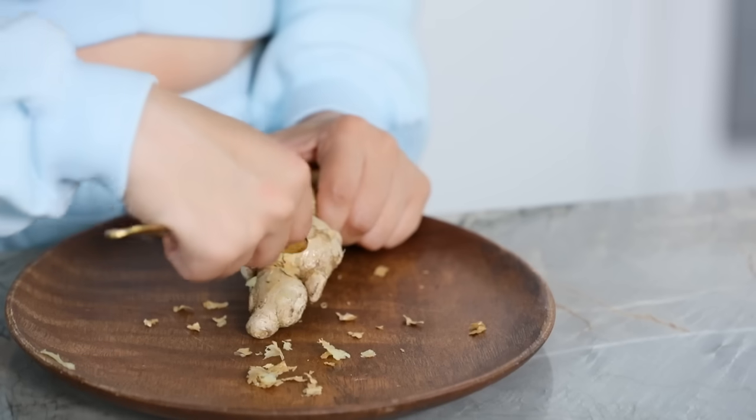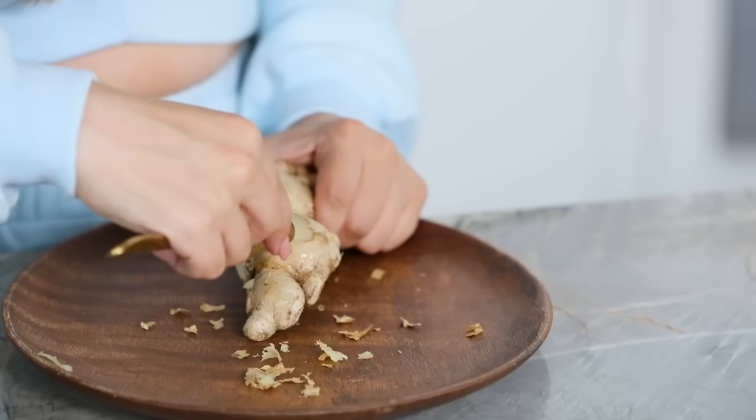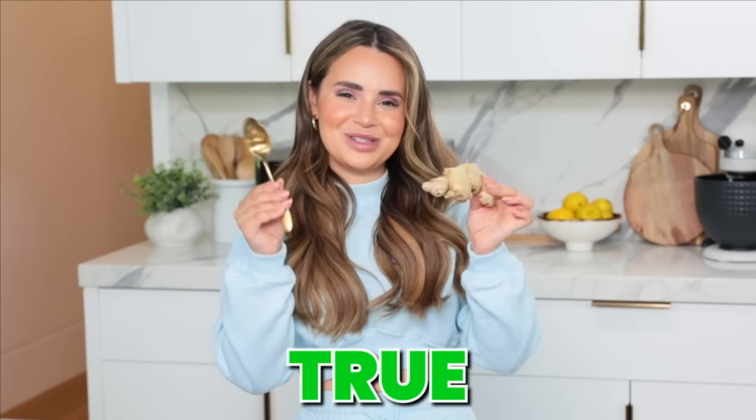I also actually prefer the spoon because peeling ginger, because it's so lumpy and bumpy, is a little bit dangerous with a knife. So a spoon is a lot safer. This is really cool. It's letting me get in all the grooves everywhere. Look at this. This food myth is true. You can use a spoon.